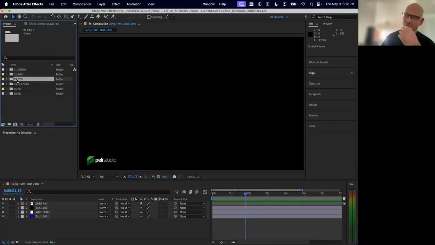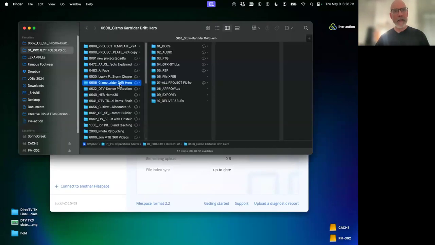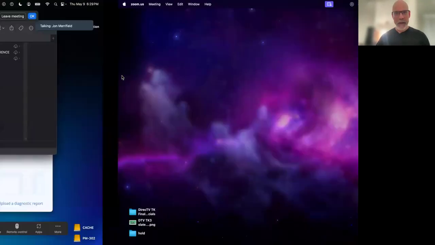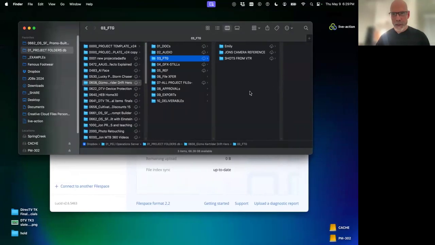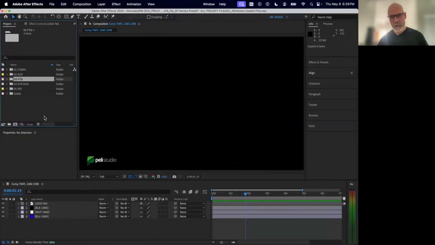And I also use plugins. There's a plugin called Watchtower. I'll find that and put a link in the chat too. I can tell it to sync my footage folder here inside of After Effects with my footage folder in my project. So I have this project and I have footage in here, and I can tell the footage in After Effects to sync to the footage folder in my project. So all I have to do once I put it in here is it shows up here, which is a cool thing.